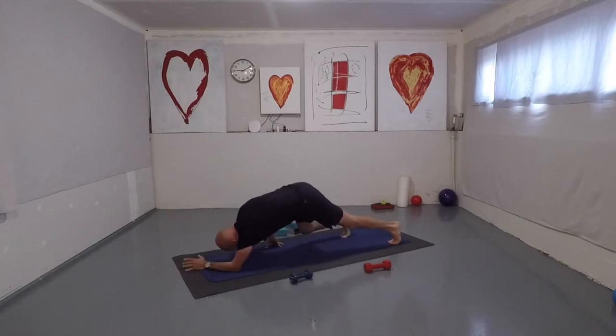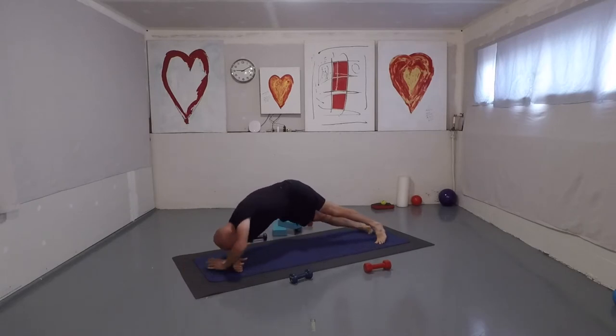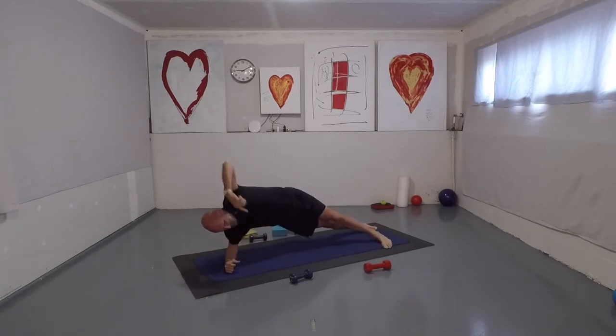Now walk your feet in, get your butt up in there. Have your right forearm come across your mat. Roll the outside of the right foot, then the inside of the left foot, have your left foot in front, hips come forward enough. Now get a hold of one of those weights if you want.